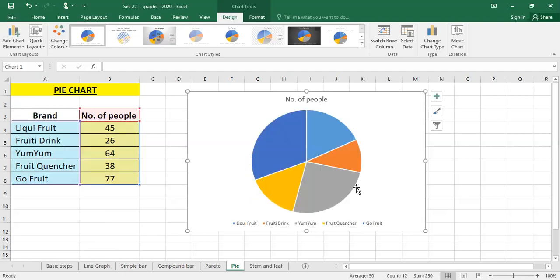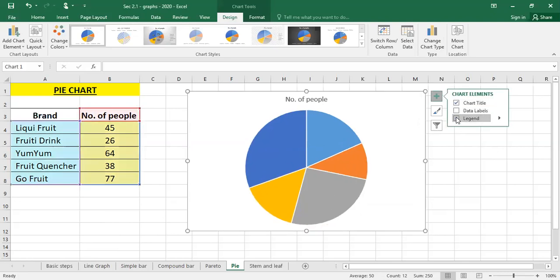Let's move that. I'm going to get rid of that because I'm going to add information to each of these pie slices. So let's get rid of the legend. I can add it again just now.